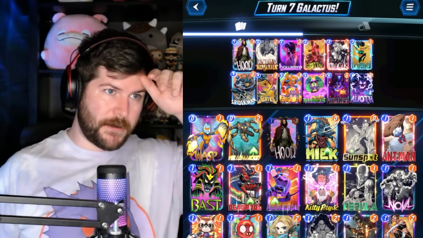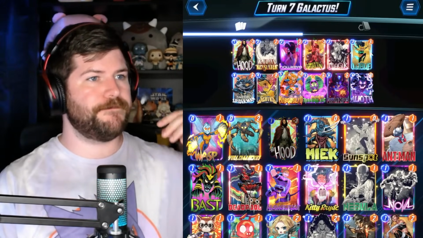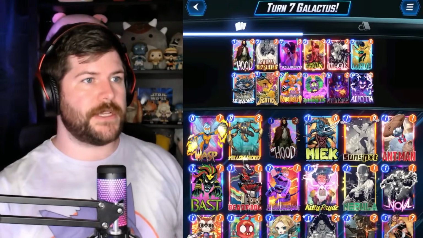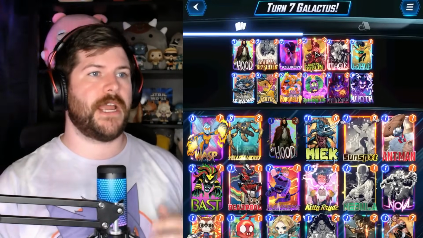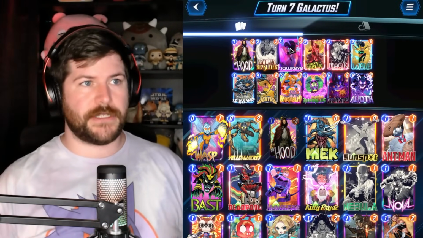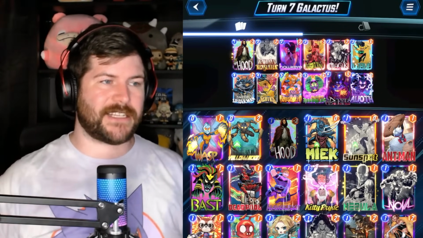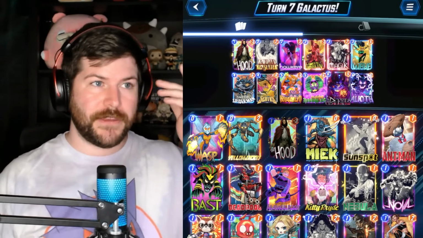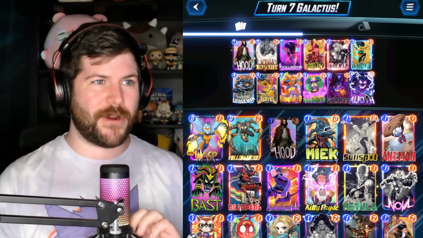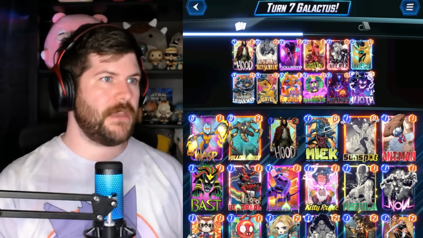But the way that Symbiote Spider-Man really shines with Galactus is that you can play Symbiote Spider-Man down on a lane, then let's say you had Hood in that lane as well, you can clear it off with Annihilus, you can throw a Hobgoblin over to their side, maybe you throw a Green Goblin, maybe you just try and distract them in other lanes and throw a bunch of stuff somewhere else, but then you can play Galactus on turn 6 and activate Symbiote Spider-Man at the same time. The original Galactus will not go off, but the Symbiote Spider-Man will attach to it, and you get an 11 power Galactus. Can you imagine having a dang 11 power Galactus? What a world that would be.